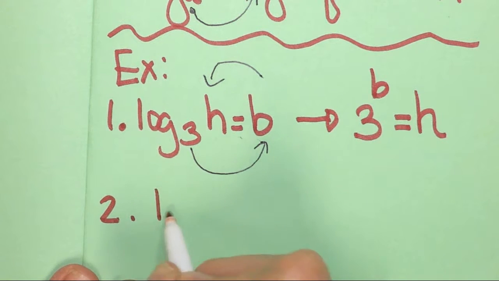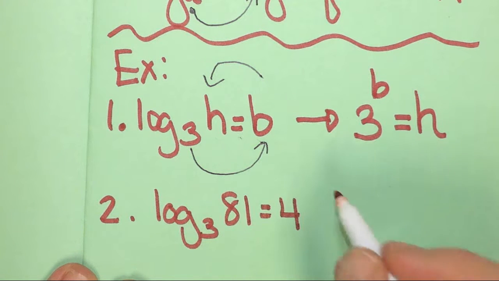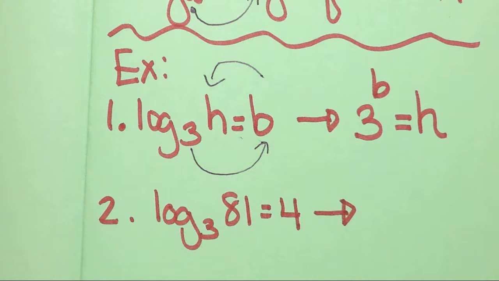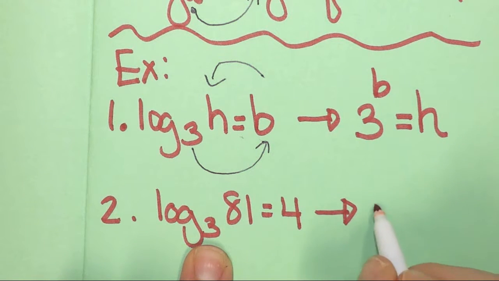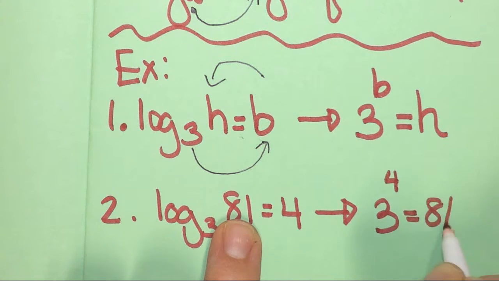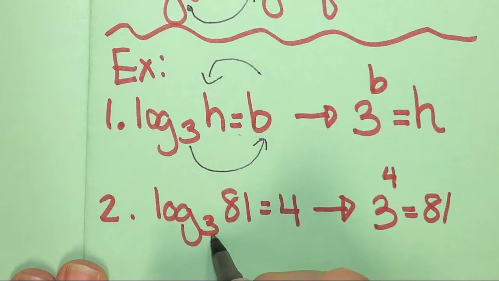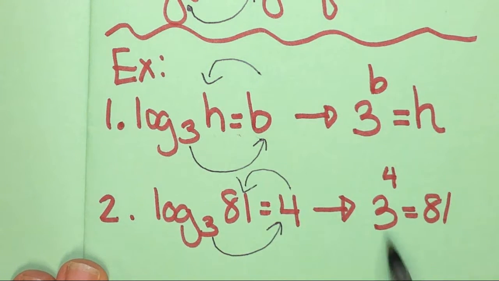All right, another example, just so we can see another one. Example number 2. Log base 3 of 81 equals 4. And all I want you to do is change it to an exponential. So I'm going to give you a second to try it. What's my base going to be? 3. I'm going to raise it to what power? And it's going to equal what number? 81. So let's look at the roll again in case you missed it. You start at the 3, you roll to the right, I hit 4, passed over the equals, and I hit an 81. And it goes in that order. What questions do you have?